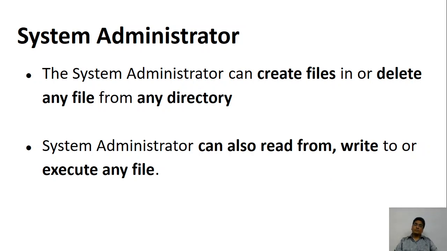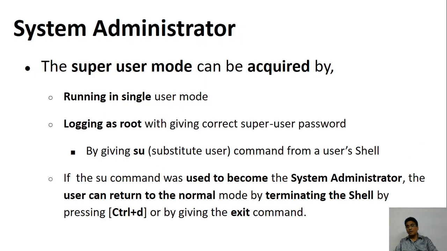Okay, what are the things that the system administrator can do? The system administrator can create or delete a file or a directory anywhere they please. They have full control. They can also read and write to your directory or your folder, whereas you cannot read and write to others' folders. You can't access the data from others' home folders. It's not possible. Whereas for the system administrator, everything is allowed.